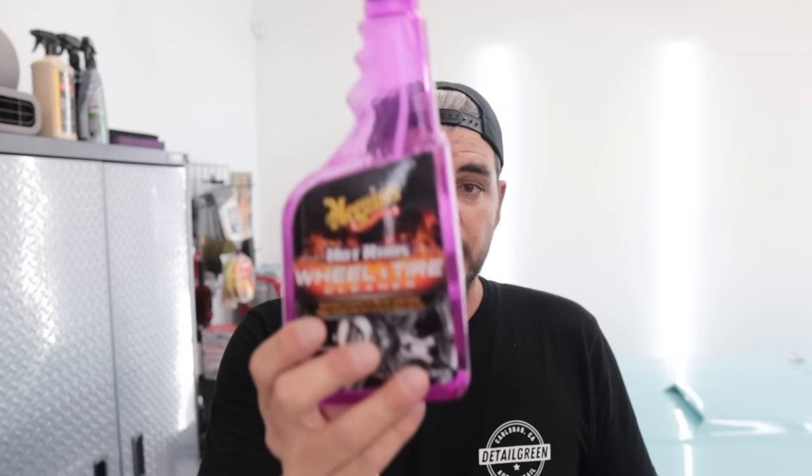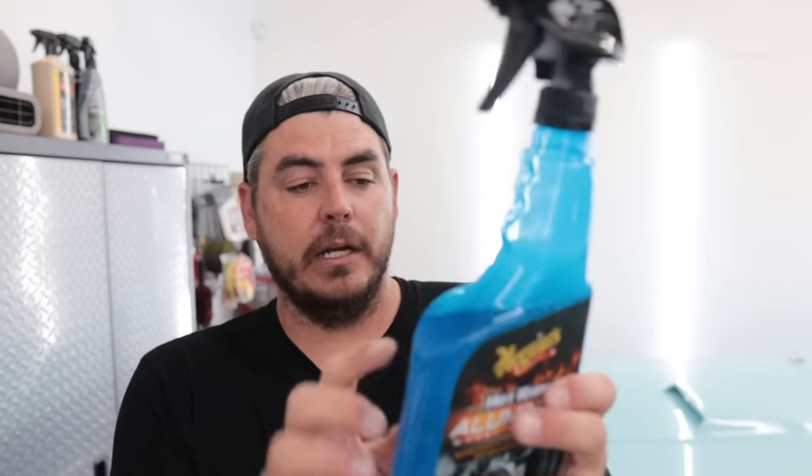I want to let you know about the dwell time of the product on the wheel. You don't want to let it sit too long and you don't want to let it dry on the wheel. For the all wheel cleaner, they actually state: let the product dwell for no more than 30 seconds, do not let the product dry on the wheel. For the chrome cleaner, do not let the product dwell for more than 15 seconds — and obviously, do not let it dry completely on the wheel. For the hot rims aluminum cleaner, this one actually says let product dwell for at least 30 seconds, but do not let the product dry on the wheel. What I do is spray it on, let it dwell for 30 seconds or so, then spray another coat on just to give it a bit longer dwell time. Since I'm spraying more on, I'm reducing the risk of it drying because we're adding more product and keeping it lubricated.